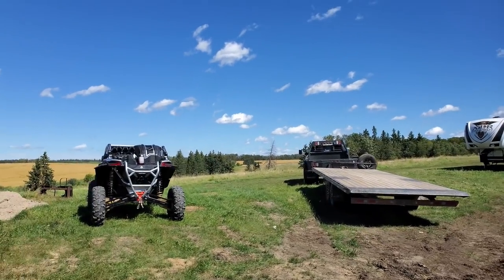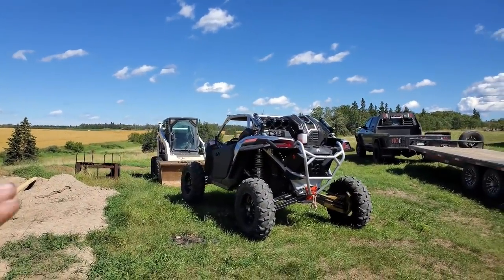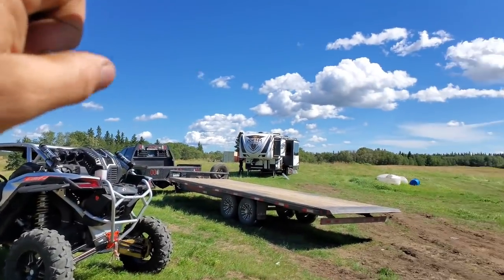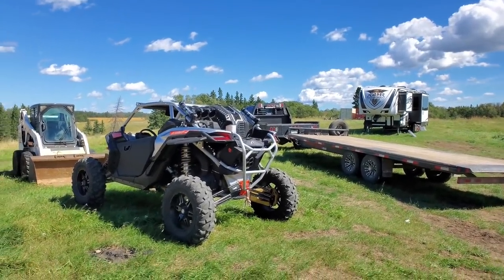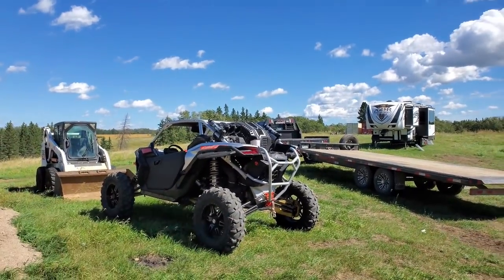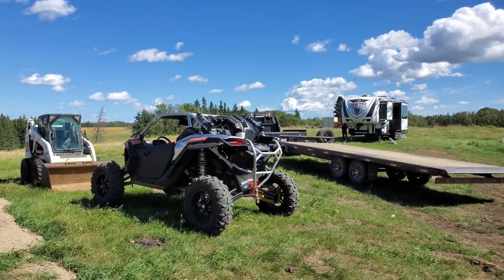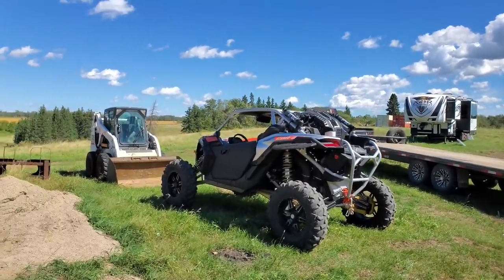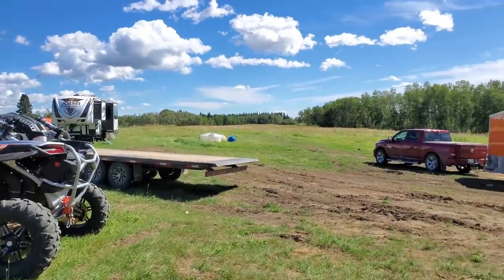Do you know also what we're doing later? Mrs. Asta has never jumped anything where all four wheels have been off the ground. So we're taking the Bobcat, we're making a jump, and she's gonna jump the X3. And maybe we'll try to jump Deep 6 too, just to see how well it flies, if we can get all six tires off. I'll do a couple test runs, I'll tell her what miles per hour to hit it at, and she'll just fly. And that'll be her first jump ever. So that should be awesome. But that's later. Like Miss Sauce said, we got a crap ton of stuff to do today.